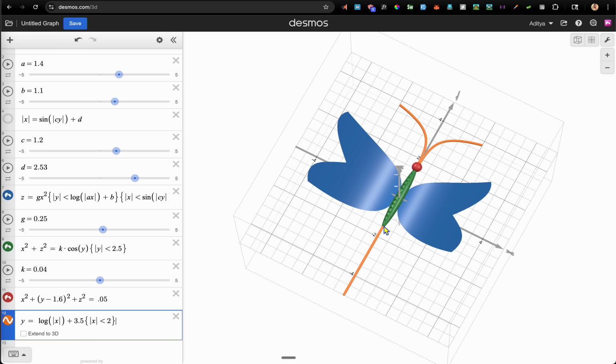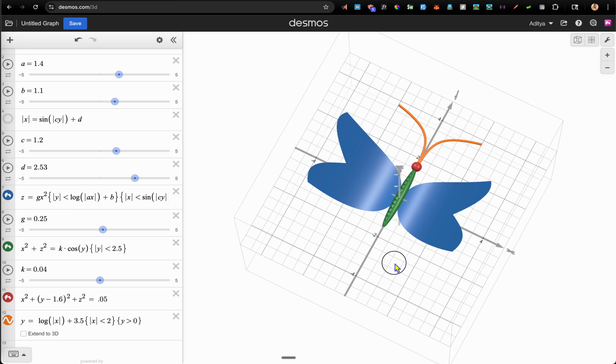You can see the antennas are running too far down in the back, so we also need to constrain it. So y is not so far down. Let's constrain it to say y must be greater than 0. The rest of it's hiding inside the body here, so that doesn't matter. So now we have some antennas.